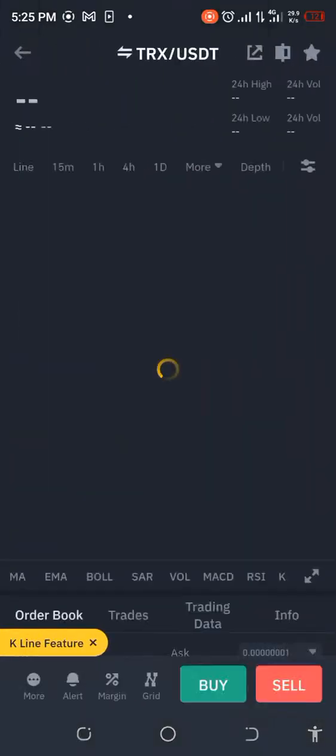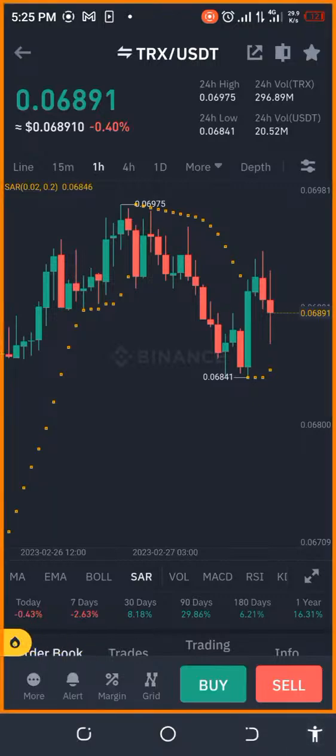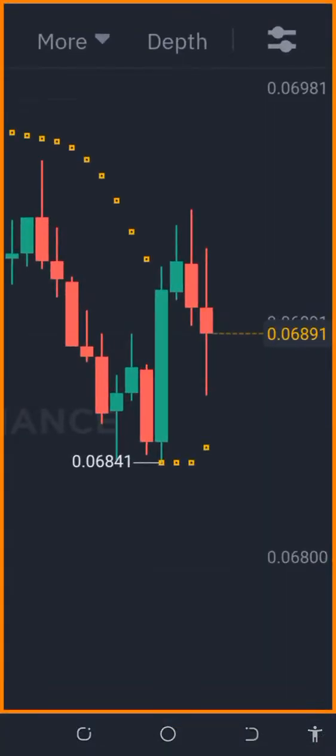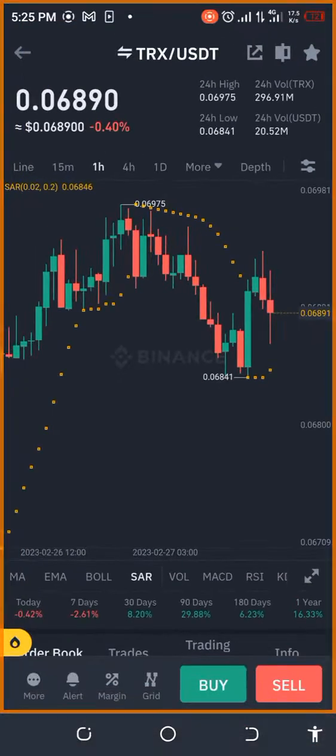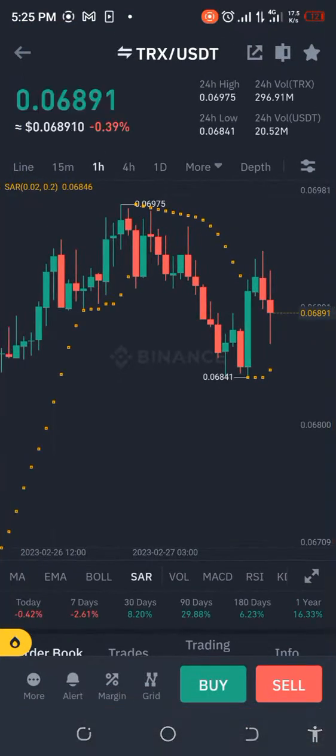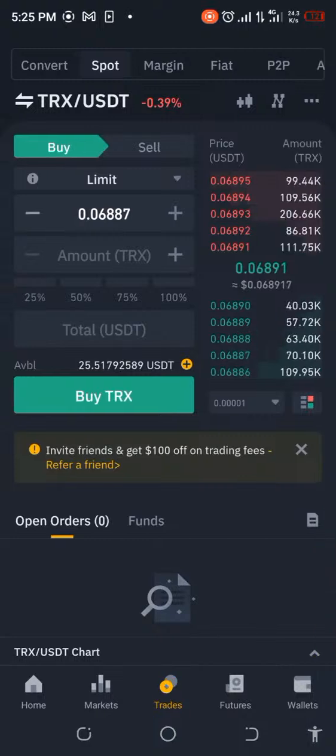Look at this chart. Look at this chart. Can you see how it is? It was going up and going down. I mean, the speed at which it goes up and down is very unpredictable. So that's why I just felt I didn't want to waste too much time. Well, I don't have too much profit from this.